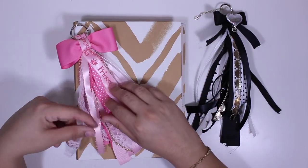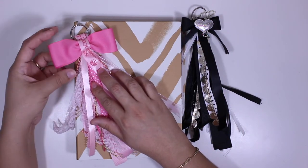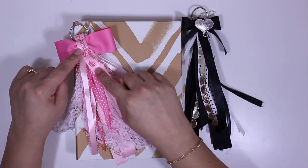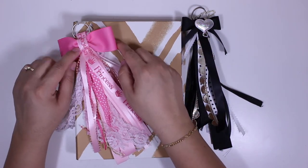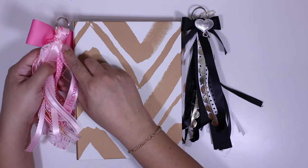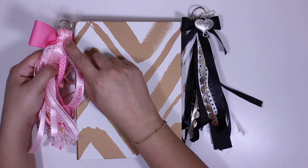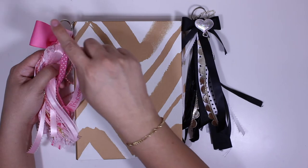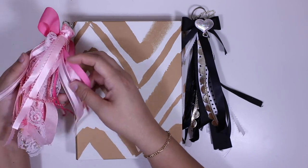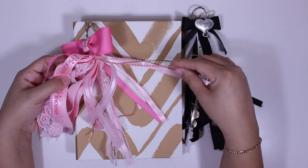The difference between this one and the black one is that with this bow I did a thicker bow up top, and instead of using the heart I decided to use the extra princess ribbon and just used hot glue to glue everything together in the back. If you don't want to see the markings where the ribbon ends, you can use the other side as the front and adhere the bow there instead. Each one has some ribbon, gold string, pearls, sheer ribbons, and lace — everything falls together very pretty.